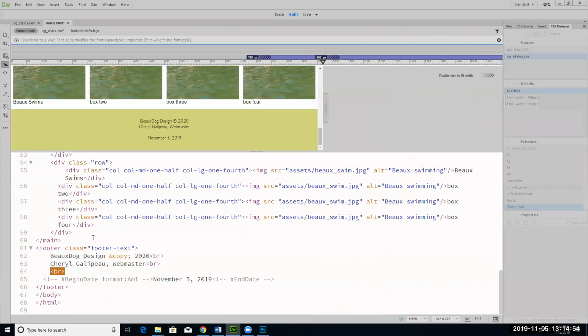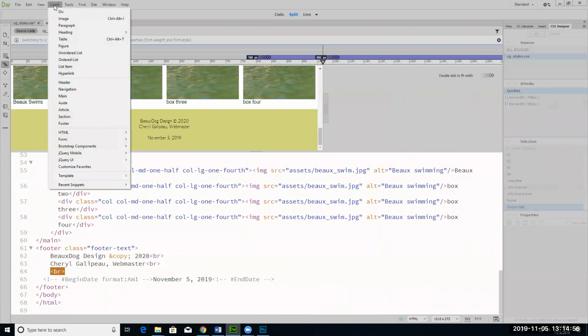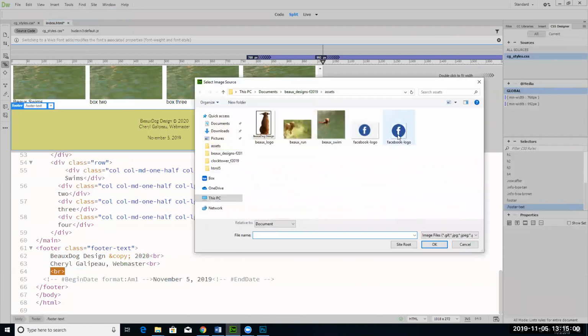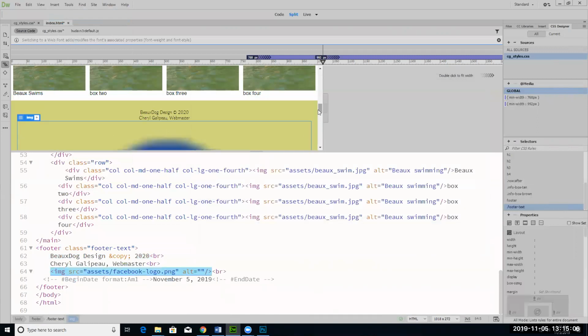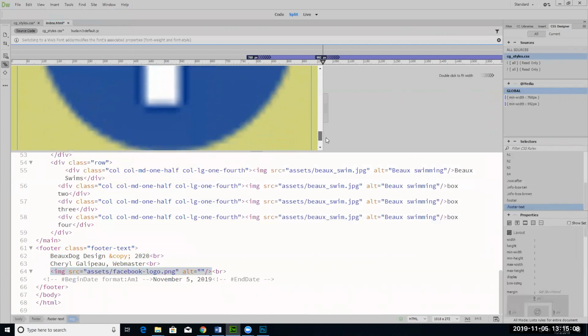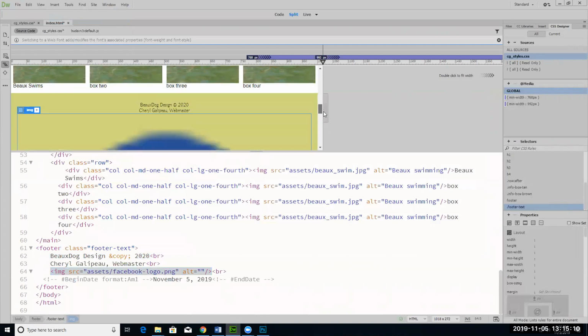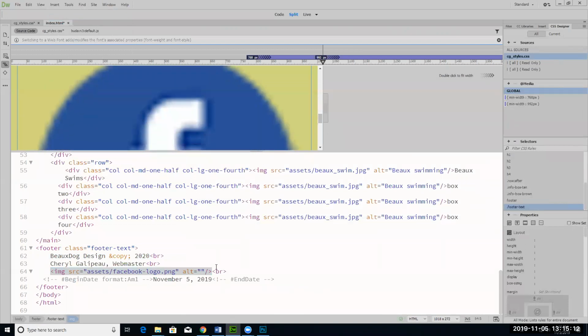And then when I come into Dreamweaver, instead of my address, maybe I want that little Facebook image, so I'm going to get rid of that, and I'm going to insert an image. I'm going to insert my little one, so that's the PNG. Okay. Ooh. Oh, because images are 100%, I bet, aren't they?